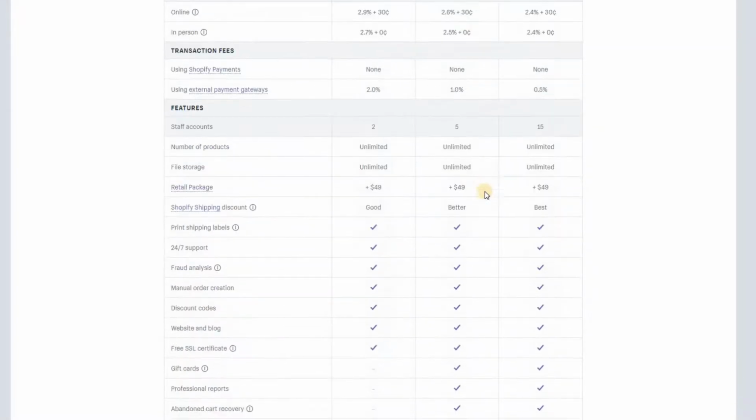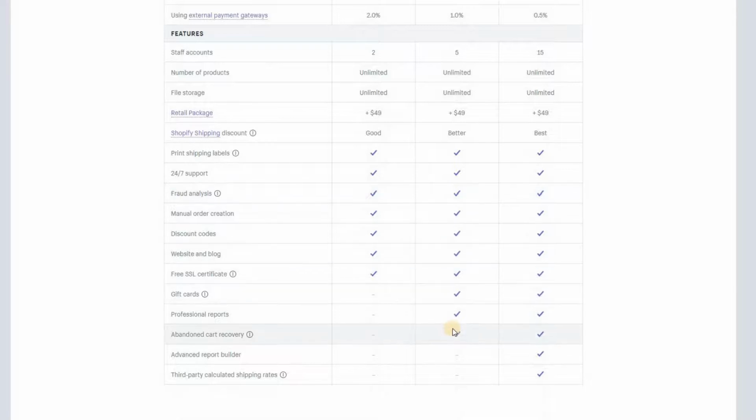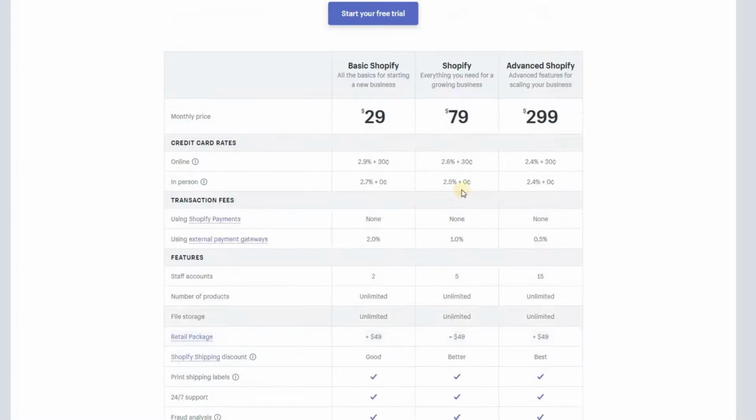And one of the main reasons that people go with this plan is because you get that coveted abandoned cart recovery. It's one of the best ways to bring people back into your store. You can grab their information when they're in the shopping cart, but then if they leave, there's a good chance they won't come back. However, with abandoned cart recovery, you can send out an email and kind of tease them and get them to come back with a coupon or something of the sort. Okay, so who is this Shopify plan best for? I would say the plan works nicely for companies that plan on scaling up quick, since the unlimited products and unlimited storage ensure that all of your items will fit well into your site.